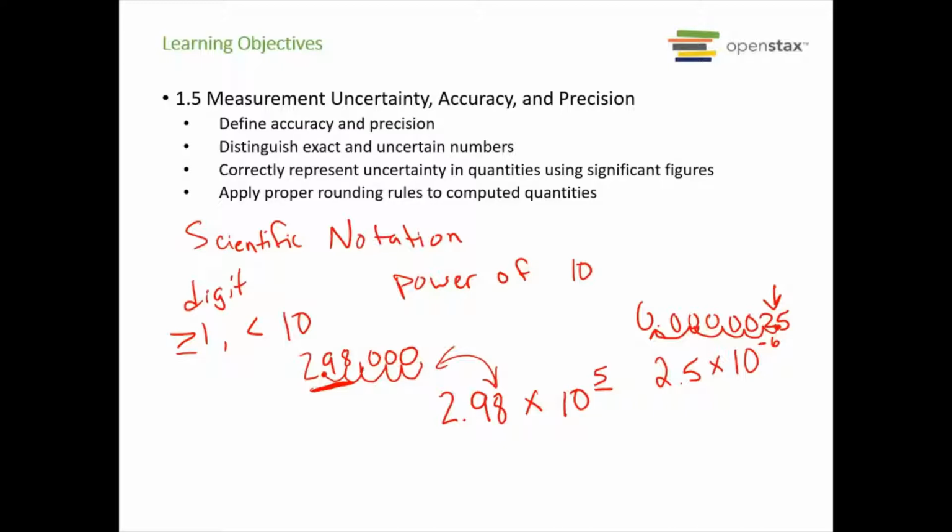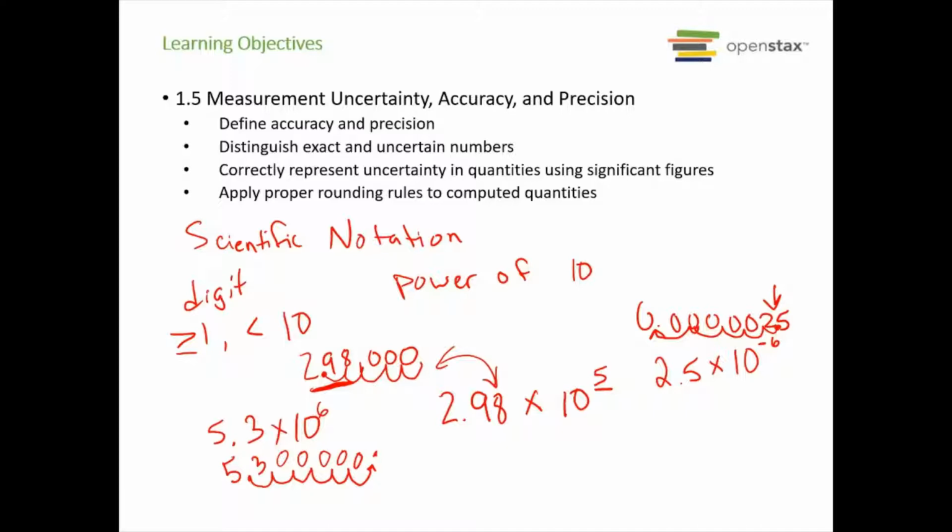Now if you're given a number in scientific notation and you want to put it back into its standard form, so let's say we have 5.3 times 10 to the 6th power. The way that I do it, I'm a very visual person. So I write 5.3, and then I take my decimal place and I go, okay, 1, 2, 3, 4, 5, 6. So there's my 6 spaces. So this is where the decimal place would be. And every little space that I made there gets a 0.